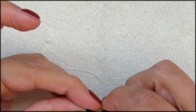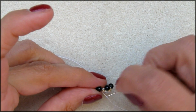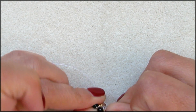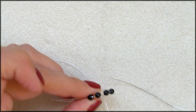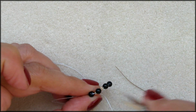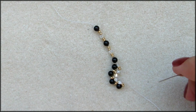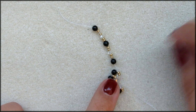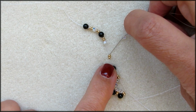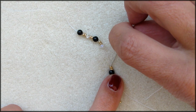There's a little bit of extra pearl there that I need to get off because you don't want it grinding. Cut it off if you have to. You don't want your thread grinding against it, so sometimes that happens, not very often. Okay, so we got pearl again, and that means we need a bicone to go back in there. 2 seed beads.